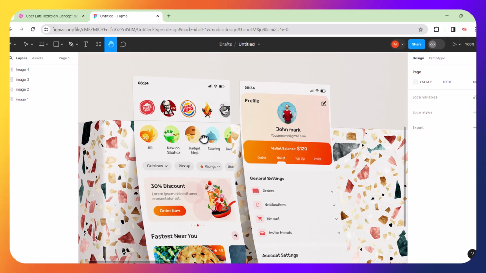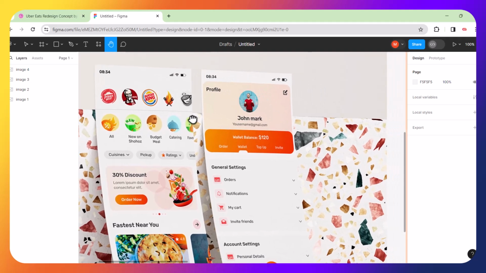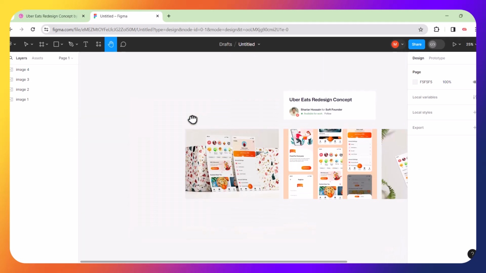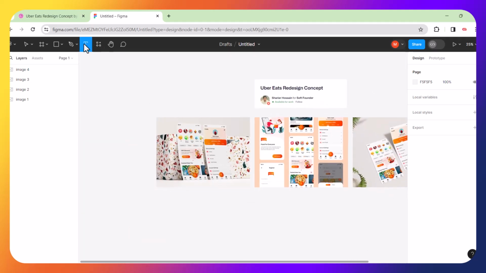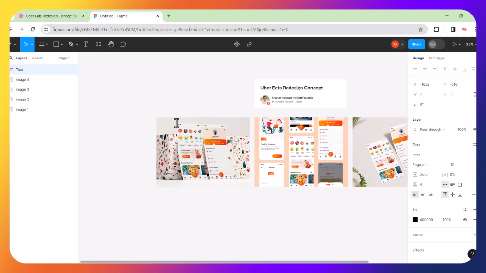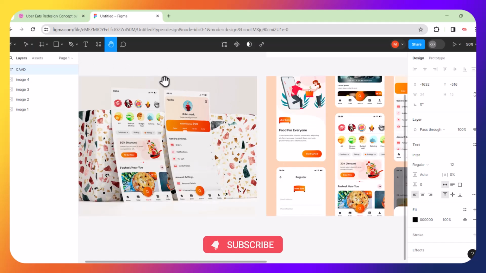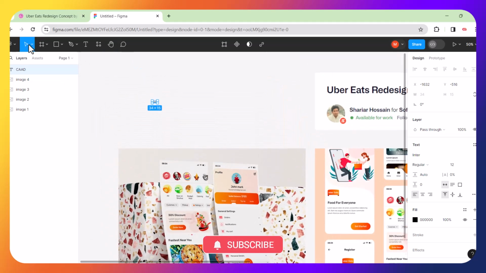We are going to start with a concept that we have created here at Coded Design, which is component analysis and design. Let me just quickly show you that.